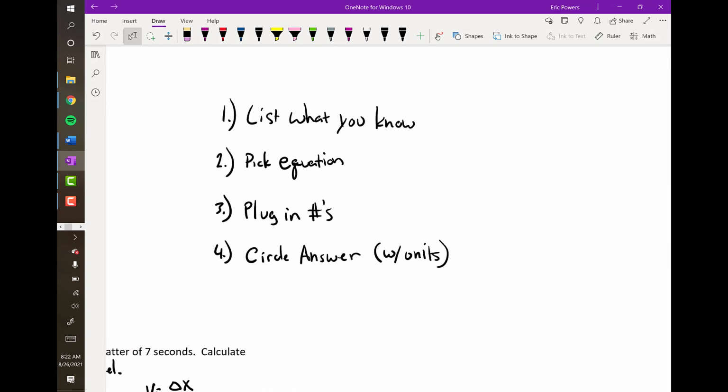If you have nothing written down, then you don't get any points. All right. The very minimum to receive points in my class for trying is at least writing down what is known. And then you should at least try to pick the equation out. If you can, if you have enough information, then at least try to plug in those numbers and come up with an answer. If there's something wrong with it, we'll cover any questions that you have in class.